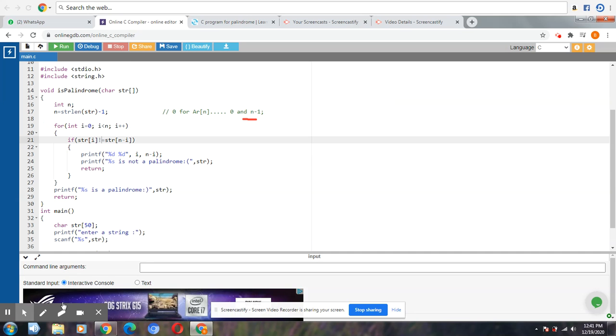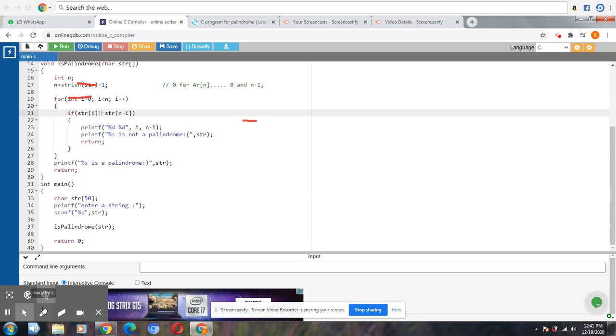These are header files. The string.h allows us to use all kinds of string functions like string length, compare, copy, etc. Void isPalindrome is a user-defined function which will be used later in the main function. First, let's go through the main function. Int main, it's a main function. Here we simply declared a string and asked the user to give a value for the string, and we call this user-defined function. Okay, let us go through that function.